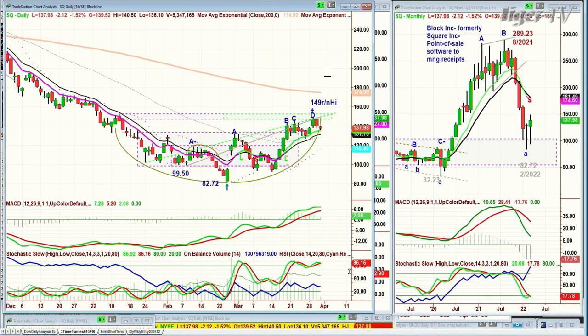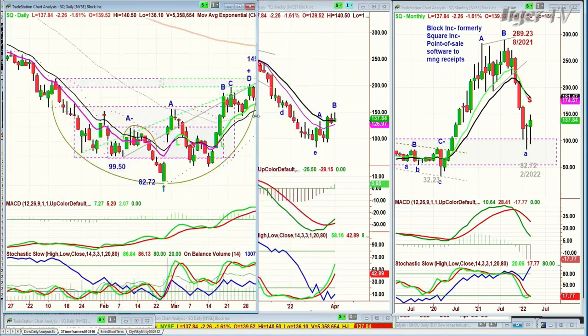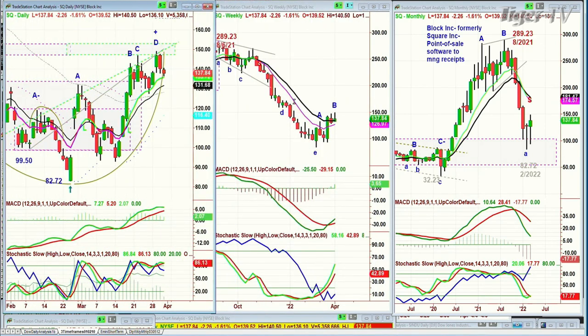The MACD is good. Stochastic's good. On balance volume is very weak. Relative strength is starting to weaken. So I think there's a lot of resistance here. And this will be a good market indicator for, say, the QQQs or ARKK, that's Cathie Wood's innovation ETF. If Square can start to trade, not just go there, but trade in the 160s anytime in April without closing under 130, 127, that's going to be really good action. But it's got a lot of work to do. So that's Square. I had a question about that. Can I show the chart?